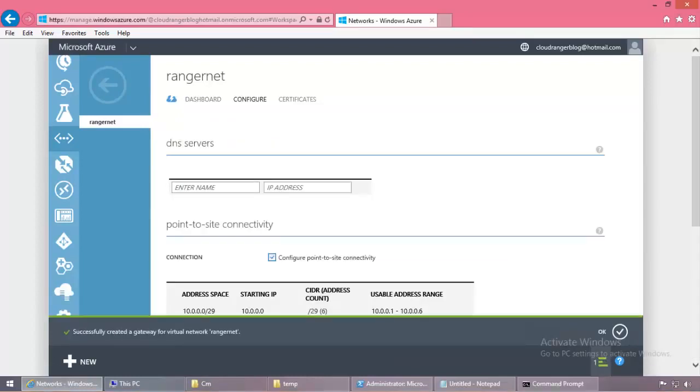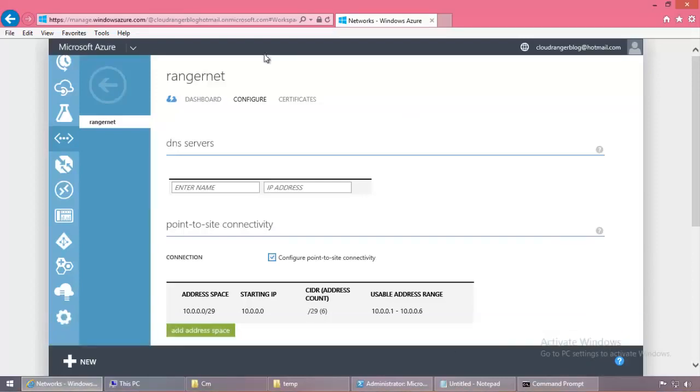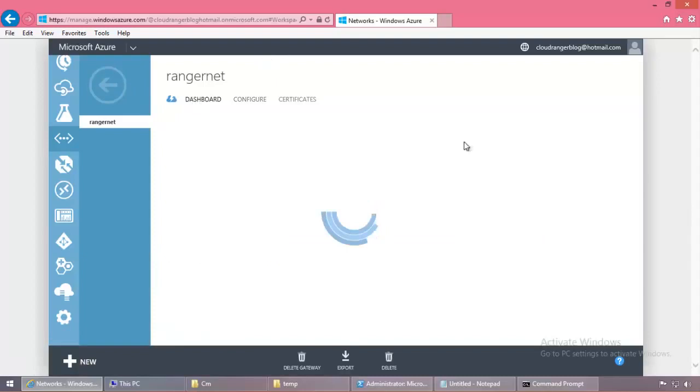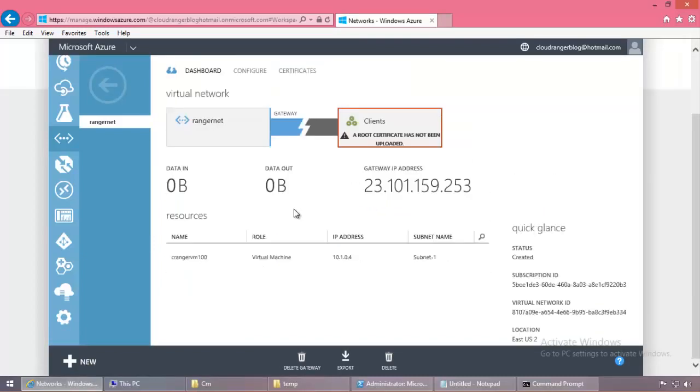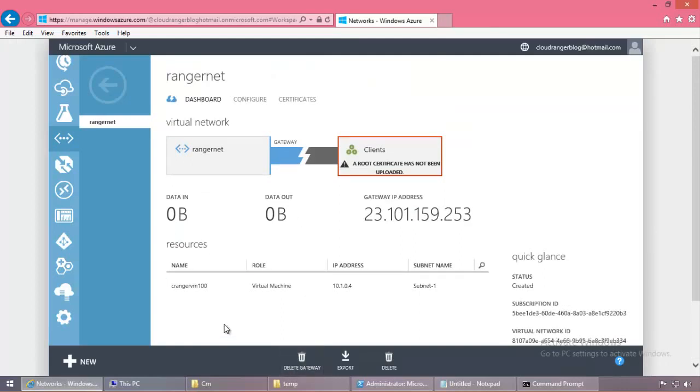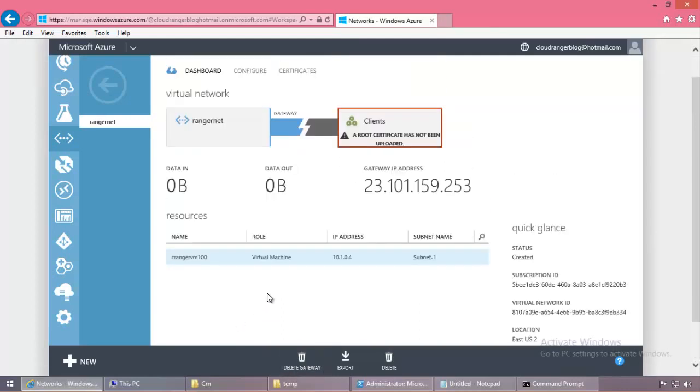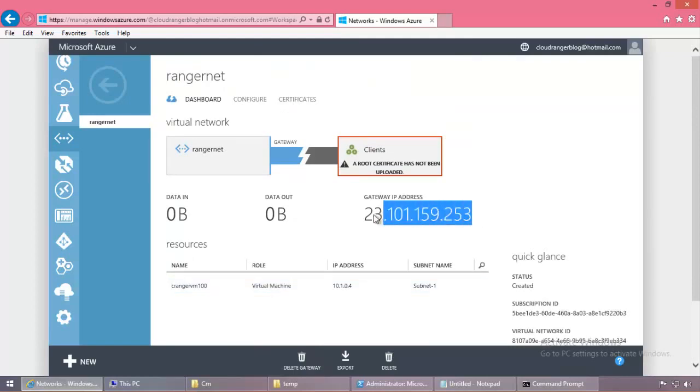All right, so it wasn't really that bad. It took about 20 minutes, but you can see the gateway was created. If we go back to the dashboard here, the message is gone. Now there's a delete gateway option because the gateway was created. You can see the gateway has been given a public IP address, which makes sense, right? Your users or clients would be putting in this IP address to connect. That's how basic VPN is. This time the error message changed, because it's saying the root certificate has not been uploaded.